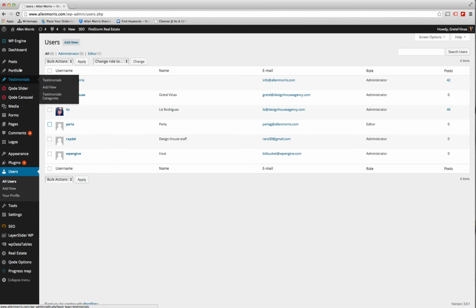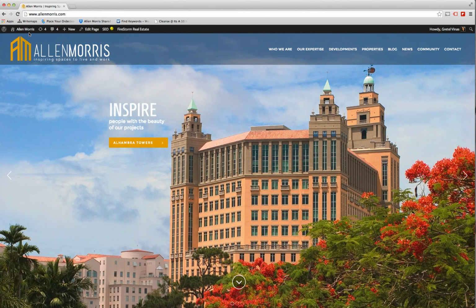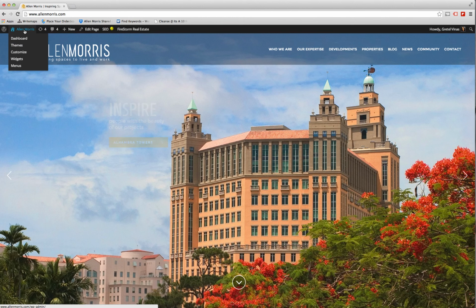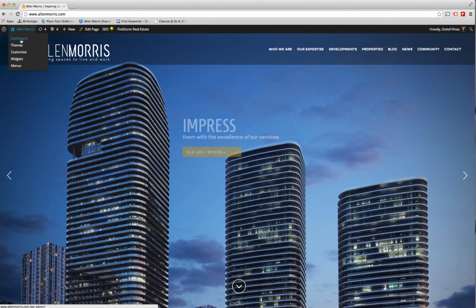Basically, here's the dashboard. We'll start at the top. If you want to, anytime, click to the front of the site, you can click up here, or visit site, same thing. And you go to the front, and when you're logged in, you're going to see this black bar appear. Anytime you see the black bar, you know you're logged in to the dashboard. If you want to go back to the dashboard, just click here.